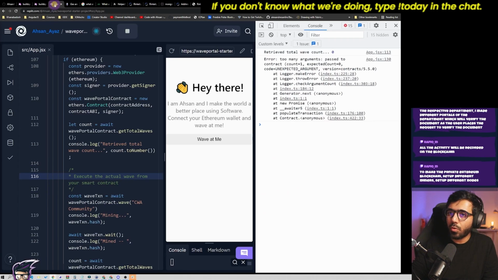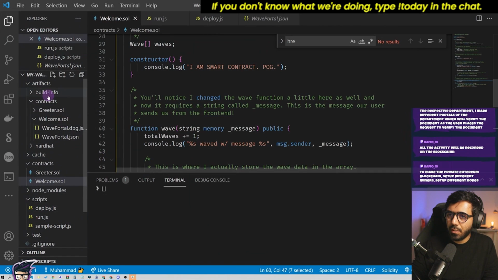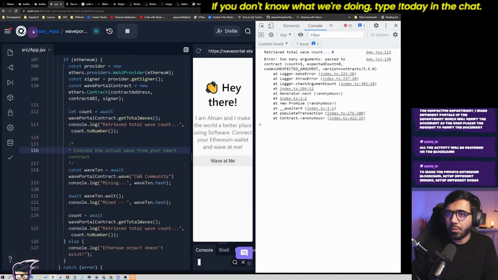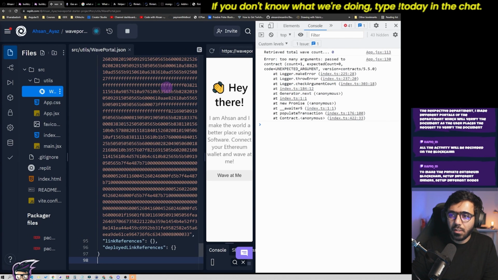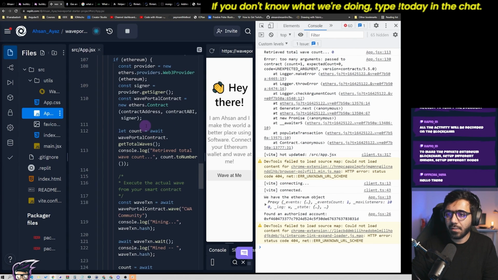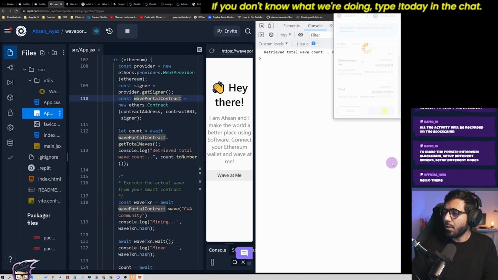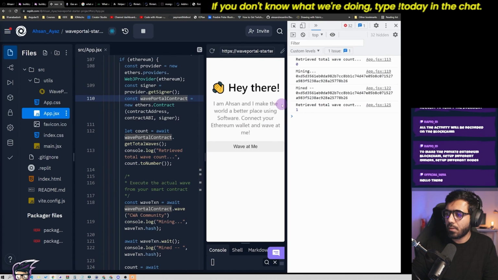Okay. Oh no, we also need to build the ABI, right? So we did miss one thing, that is in the artifacts we have a portal.json here. So we need to copy this portal.json, go into our code, go to utils, go here, save this file, go back. So I'm going to open JSX and we're going to run this again. Wave, let's go. This is working now. So we are confirming this, it's going to mine this, and then we are going to be able to see those messages. Woohoo! Let's see.